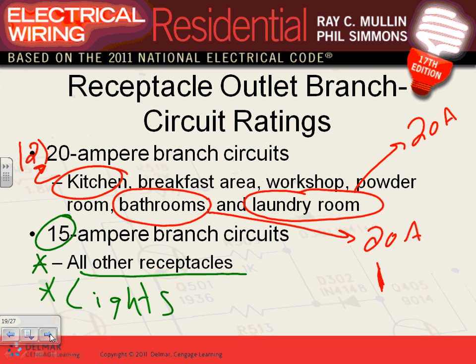The same thing goes for laundry. The laundry receptacle, you can feed other receptacles in the area from it, but you can't feed the light in the area. The only place that you can feed lights from the receptacle circuit is the bathroom. But for this project, I don't want you guys to do that. So the bathroom light, as well as the lights everywhere else, is going to be separated from the receptacles in this project. That's what we do in commercial. It's a good idea to do it, regardless of what the code says.